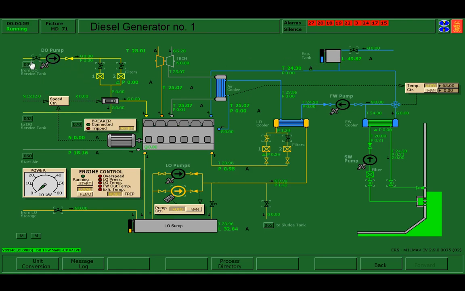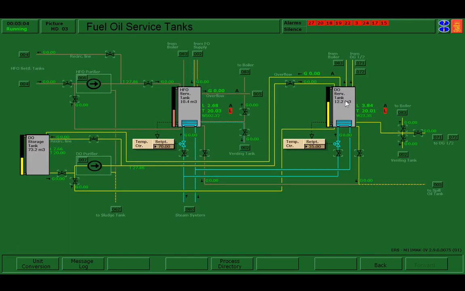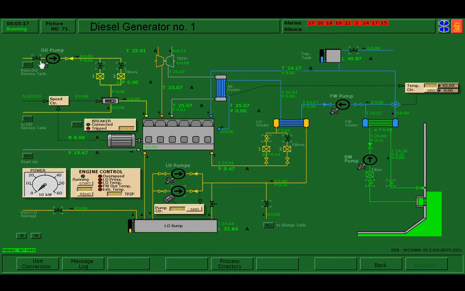On the fuel side, I'm going to go to my starting point for fuel on page number 3, my diesel oil service tank. I have a pathway to go to my diesel generator 1. I have a supply valve and a filter 1 valve. As long as your pressure is above 15 bar, then we are okay at this point to start our diesel generator number 1. I'm going to start it.